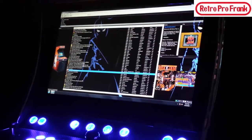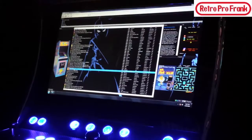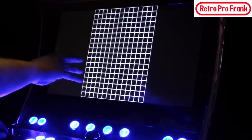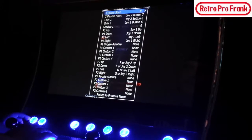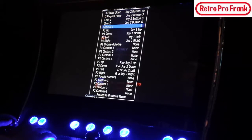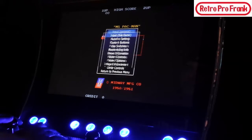Maybe we'll start with something simple here. But let's try out the Miss Pac-Man first. Alright, so that's the way they all boot up, just like if you turn the regular machine on, okay guys? So right away, because I haven't configured this, we're going to pause it. Then we're going to go into the configurations. We're going to input this game. Make sure your player one start is set, and the directional pad actually looks good here.